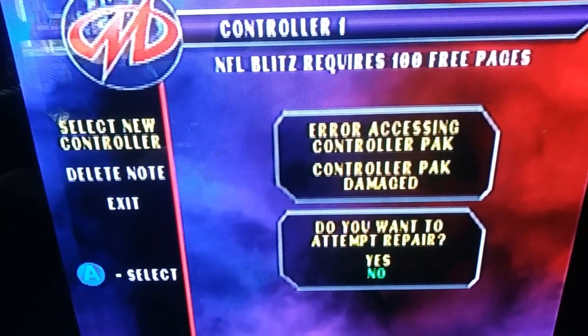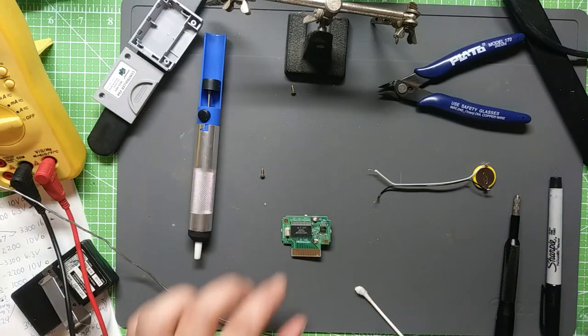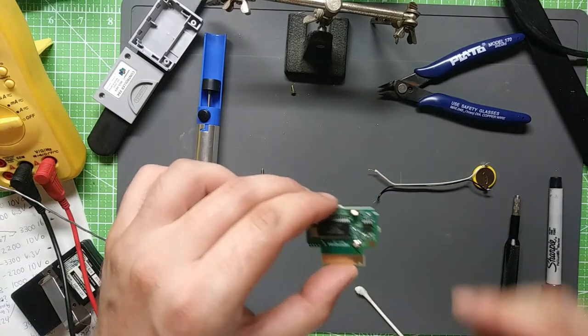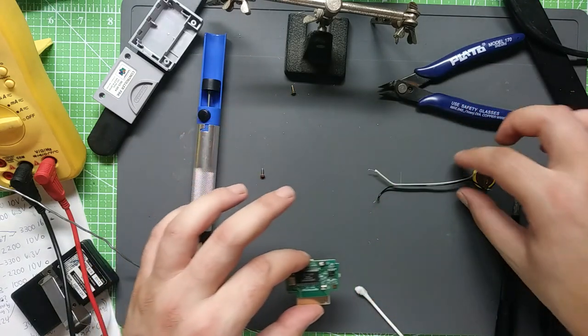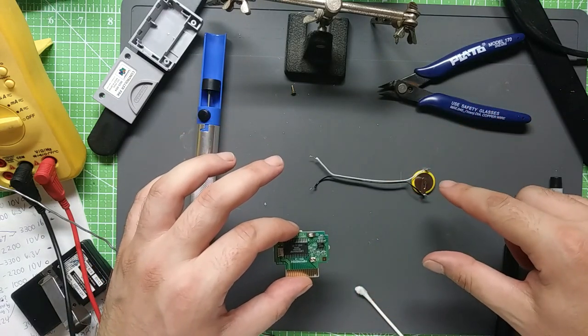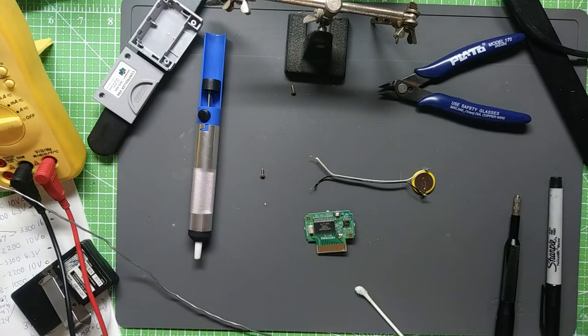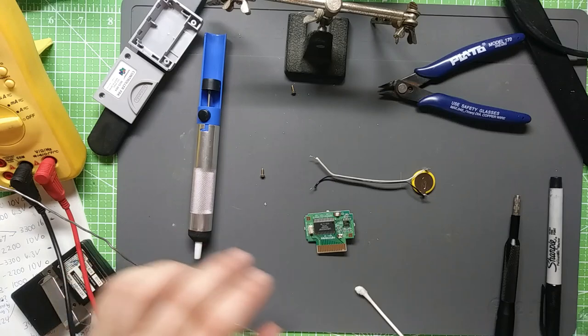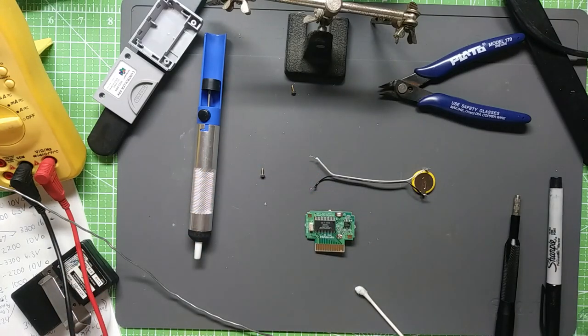Don't like that. And I was wondering why. I was just getting a little bit frustrated because I had tested for sure to verify the points were accurate and all that. Long story short, I ended up with a bad solder joint over here. Very silly. Had 3 or 4 failed packs. Lost a lot of save progress and stuff like that. Very, very sad. But so you don't have to do that.